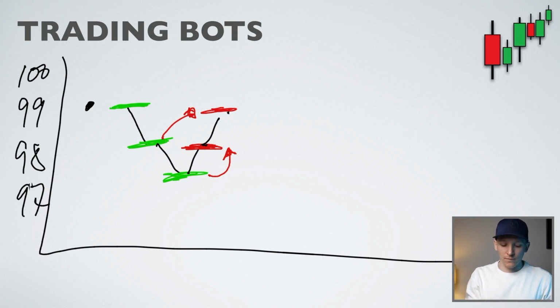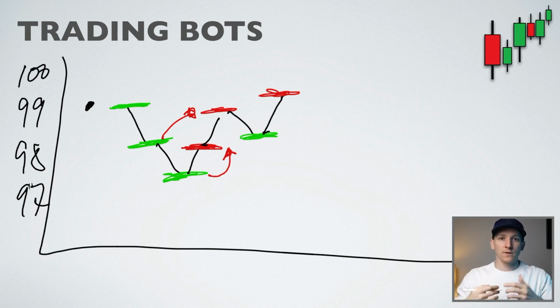So let's say the price moves down again. It's obviously going to put in another buy here, and then the price moves up. It's going to sell, and it just basically does this the whole time. And this is essentially what it's doing, taking advantage of volatility in the price, right?